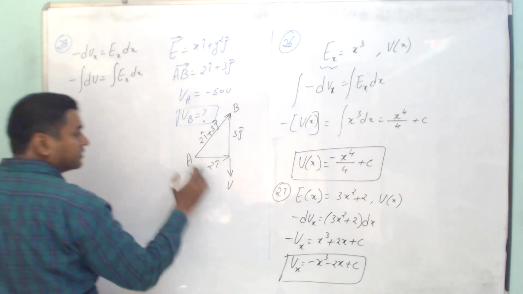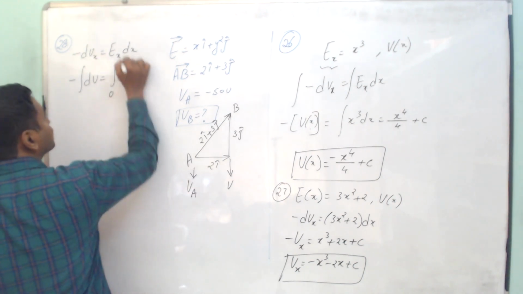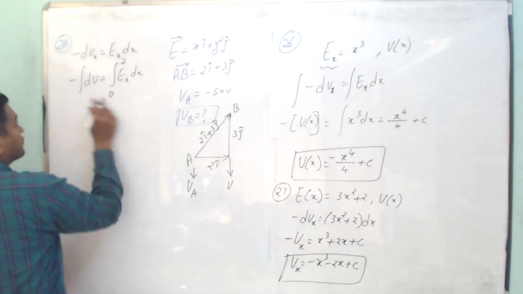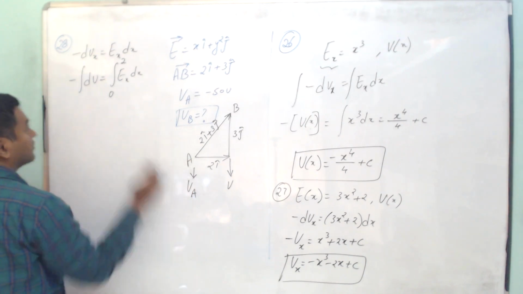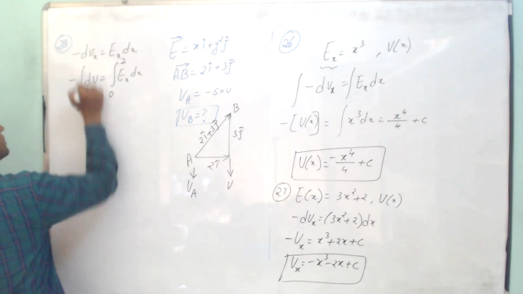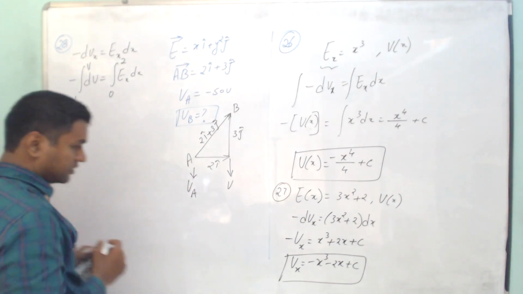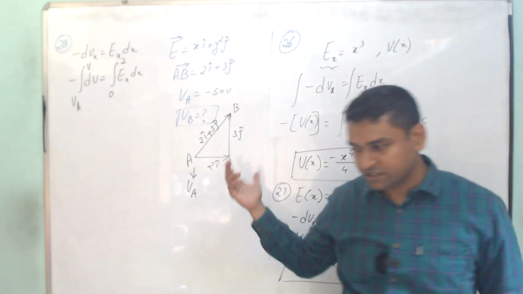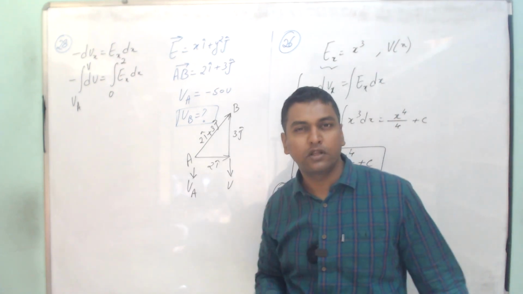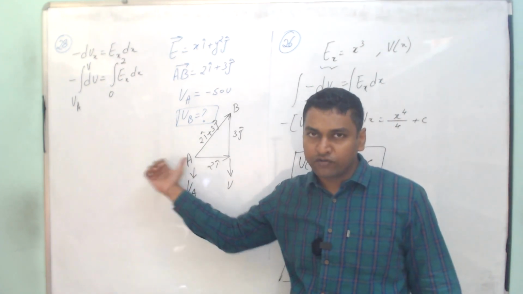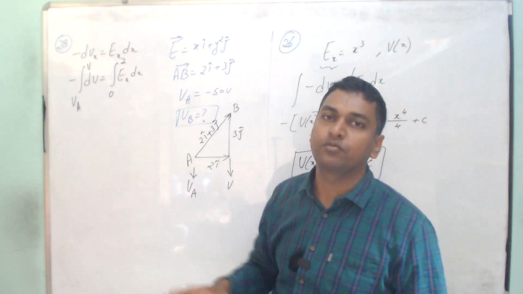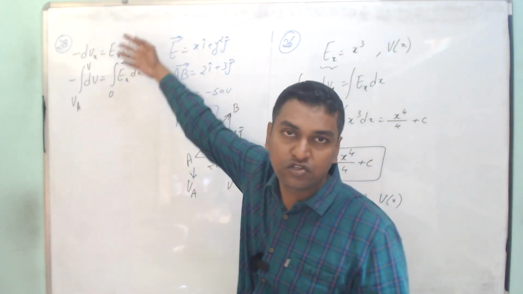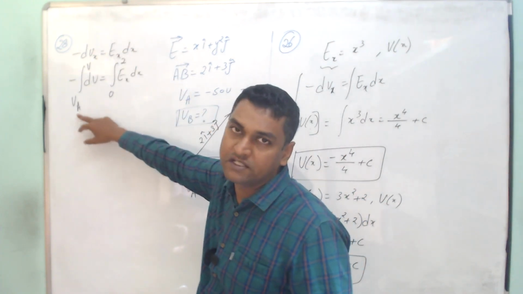So if limits for x, if I substitute as 0 to 2, I can substitute this being VA to V. VA to V. Are you getting it? In definite integrations, my limits on the RHS and LHS should match each other. That's all that is important. Whether I am going from left to right or right to left is also not important. That means if I substitute on the RHS 2 to 0, I will substitute on the LHS V to VA.